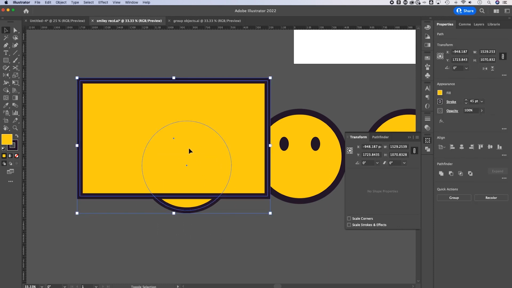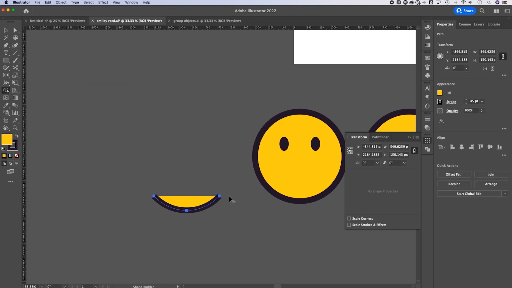Press Shift M, that's the shape builder tool over here. You can see the icon. Now, this allows us to basically see all the different parts of our shape. There's two ways we can do this. We can hold Option, which our cursor now has a minus on it, and we could subtract out different pieces. Like I could subtract out this line, maybe these lines, and then the rectangle line. And you'll notice now we have a smiley face, right?